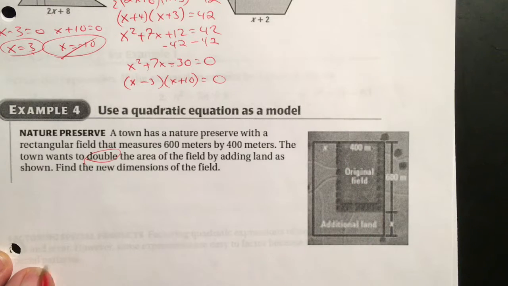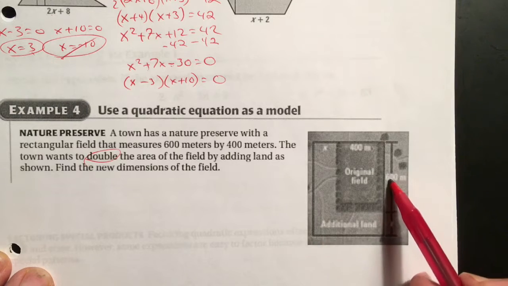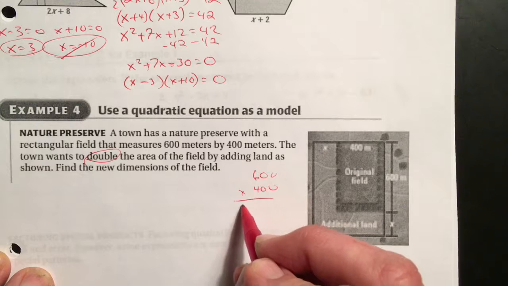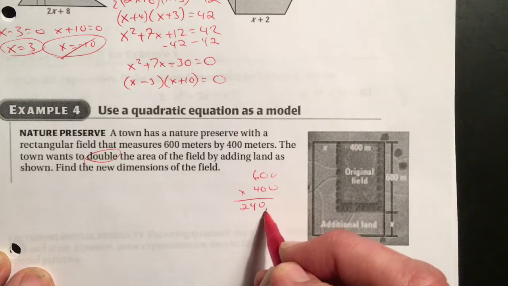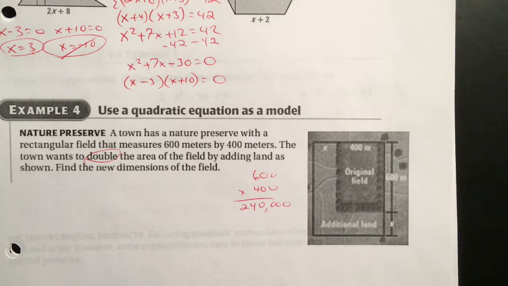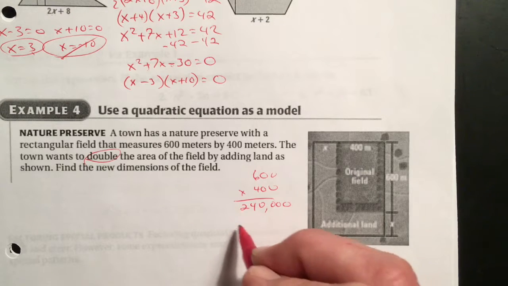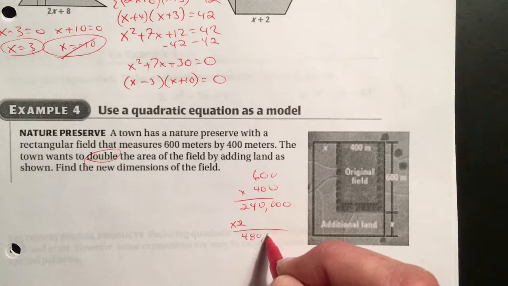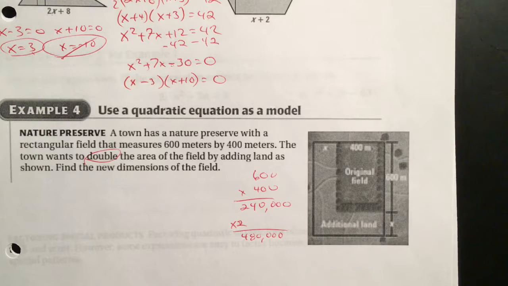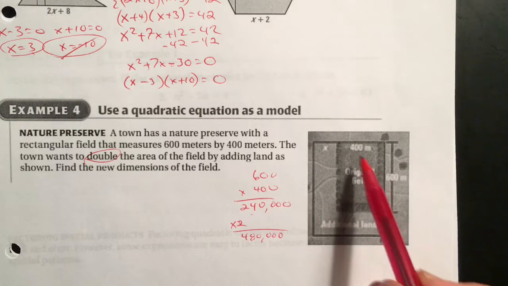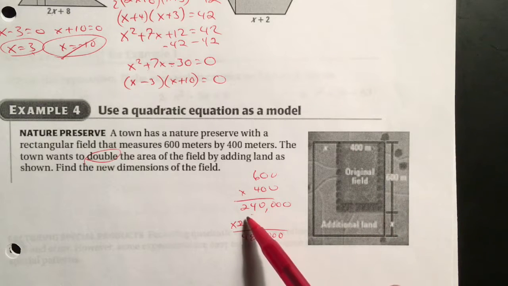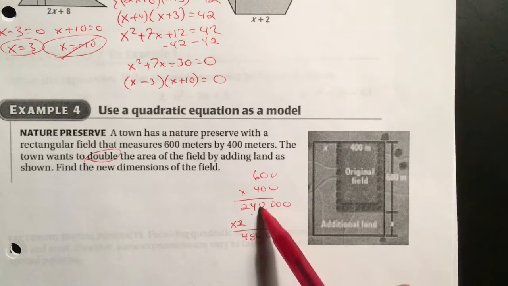All right, so first of all, you're doubling the area. Well, what's the area that exists now? It's 600 times 400. I guess that's 24, just 4 zeros. 240,000. And you want to double that. So I'll do that right now. It's times 2. It's going to be 480,000 square meters. Well, okay, so 240,000 was 400 times 600, right? Area, length times width. Well, now we got 480. We want to double this to the 480.